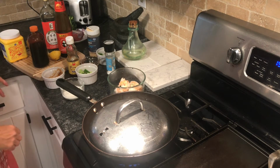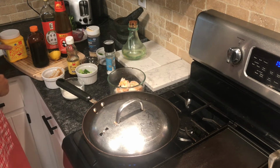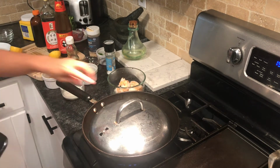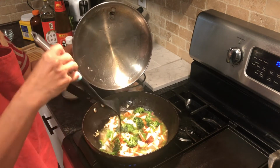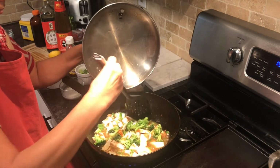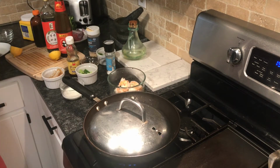So once it boils, probably about 1.5 minutes or 2, it shouldn't take that long to cook the tofu. The main thing is we want all those seasonings to fuse into the tofu. So right now I'm just stirring it around a little bit just to give the tofu a chance to evenly mix with the sauce. As you can see, it's cooking well.